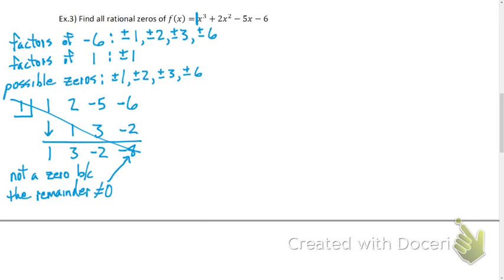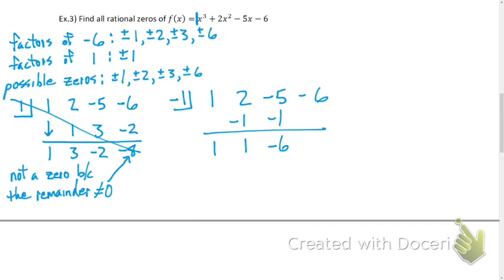All right, let's try another one. Maybe try -1. We have 8 guesses. Unfortunately, we could be here guessing through all 8 of them, but hopefully we'll find it faster than that, and we'll go a little faster now. So 1, 2, -5, -6. And this one works. I got 0. So down here, I know one of my answers is -1.